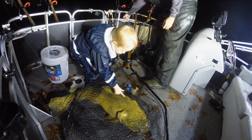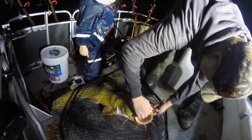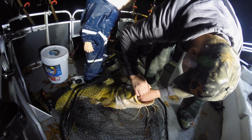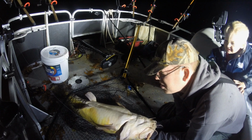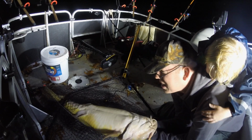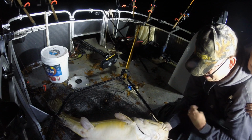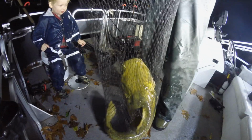This big old flathead absolutely obliterated the bluegill I was using as bait. When I opened his mouth, I saw he was as deeply gut-hooked as I've seen in a long time. But luckily, this catfish was so big, I was able to get both hands down into its stomach and able to remove the hook without tearing its stomach. I never had both hands in a stomach of a catfish before, but I was glad I was able to get that hook out, which will greatly increase the health of the fish.